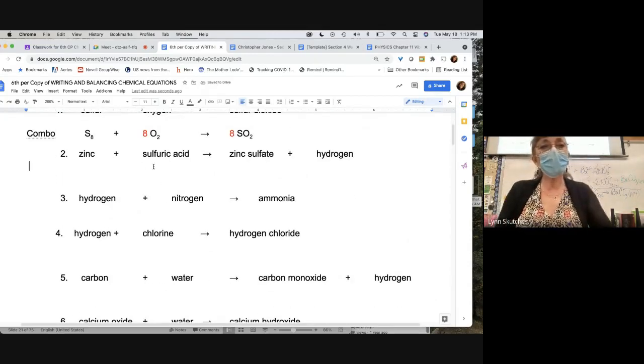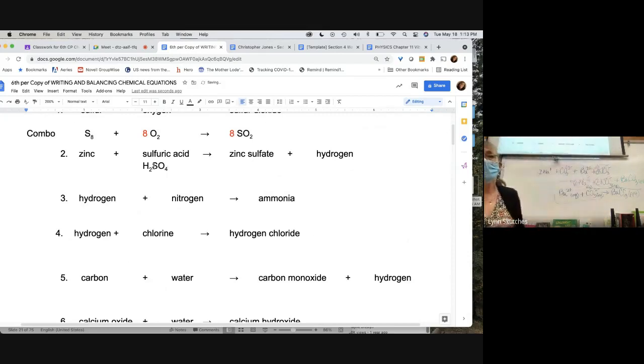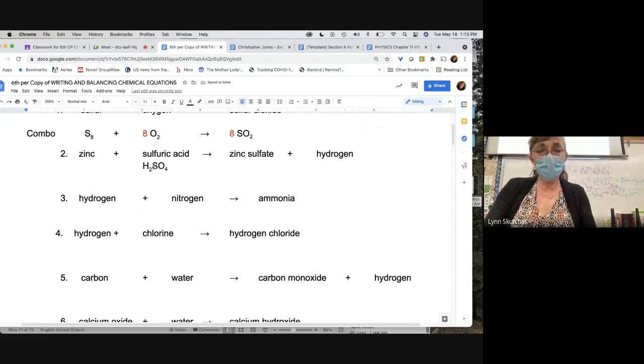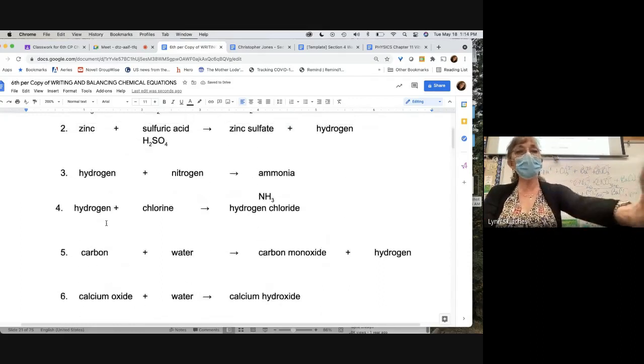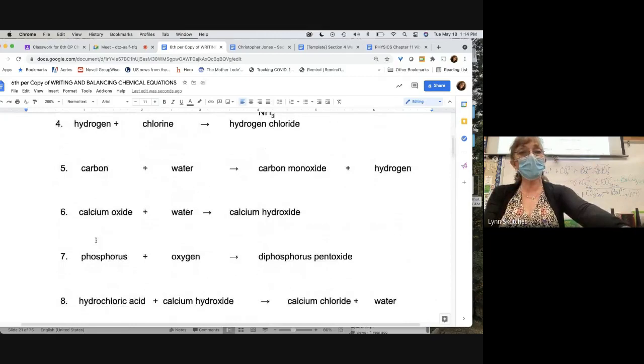I'm going to give you sulfuric acid really fast. Anybody remember it? It's H2SO4. Sulfate with hydrogen. So that's where the sulfate's coming in for the zinc, okay? Ammonia. Who remembers ammonia? Good. That's really good. NH4+1 is ammonium. The compound ammonia is NH3. Okay. And then, yeah. So you're just going to do 2, 3, 4, 5, 6 for me. You can do it on the paper.